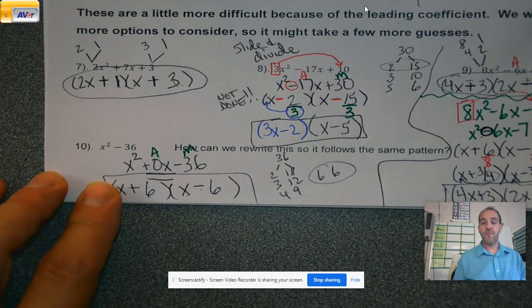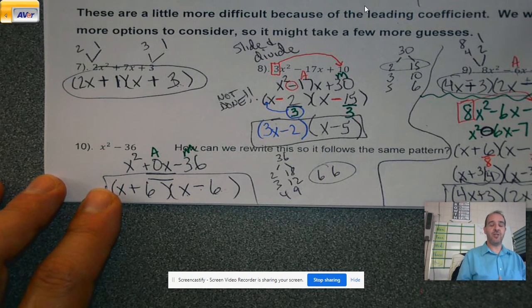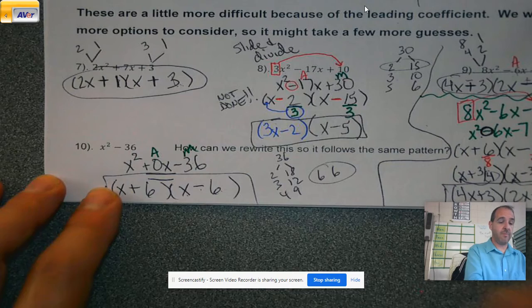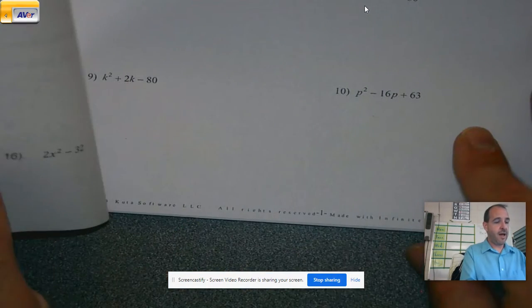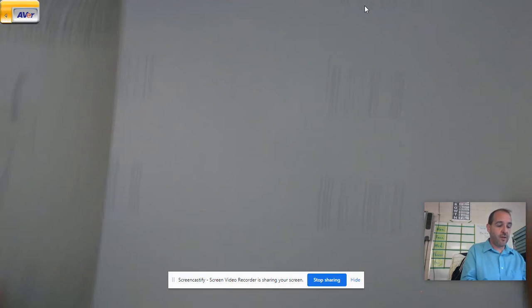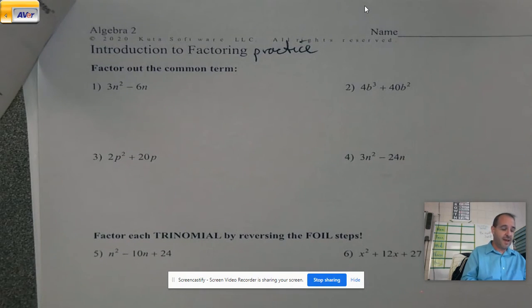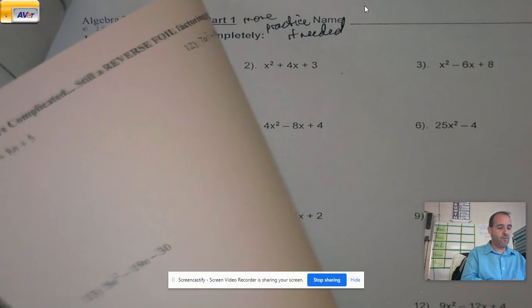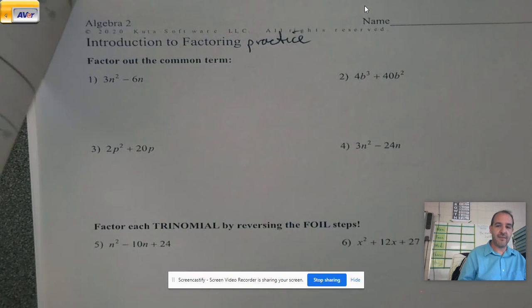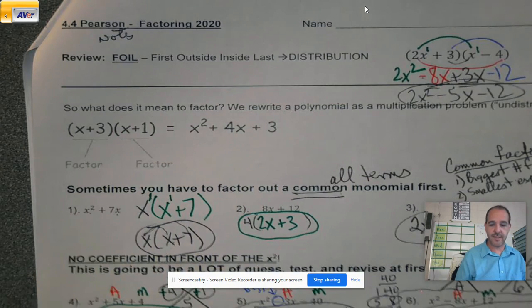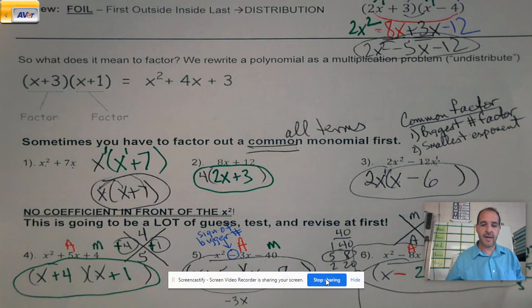For the moment, this lesson isn't officially over. We're right in the middle here, but I want to break it into pieces. Go get a snack, go get something to drink. Maybe try a few of the practice problems that are ahead on the introduction to factoring practice. You would probably be good working on the front of this right now: factor out a common term and some diamond problems. And if you're really feeling brave, flip over and keep going on the back with some slide and divide or some guess and check. We're going to get you some more examples of twists and turns that can come here, so stay tuned. We'll be back shortly.